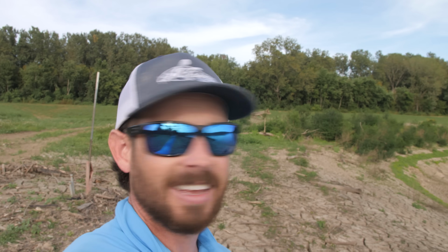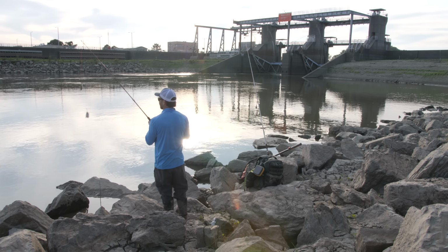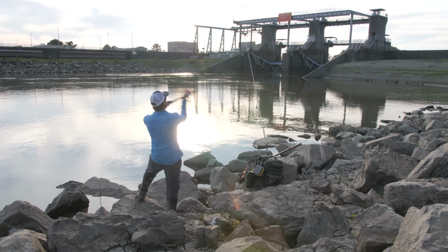I thought the fishing was bad on my last trip out here, but I have not been able to catch a single fish so far today. I've had a couple on, but that is about it. And I've been out here for hours. I am hoping as the sun starts to get lower in the sky, the fishing activity will pick up. I am back over by the kayak. Let's give this spot another try.